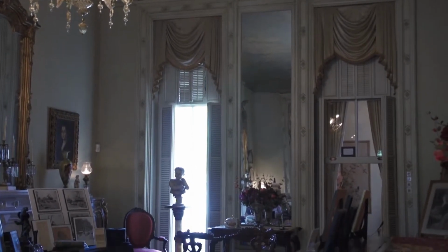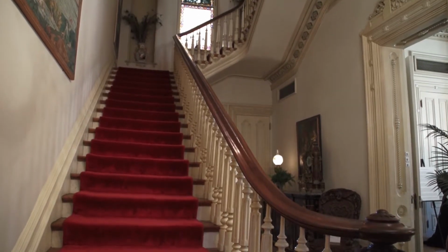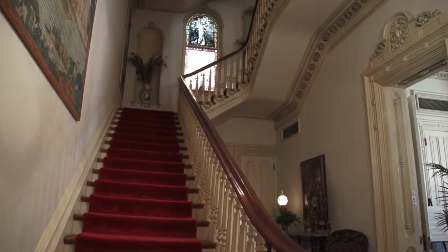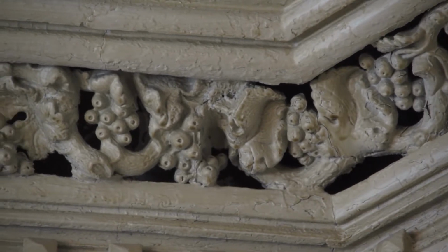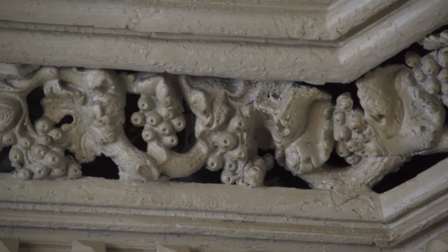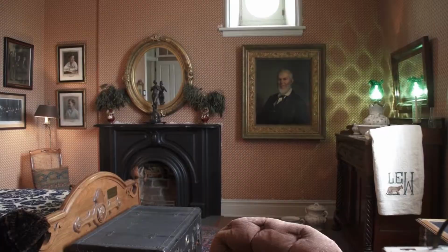The late 19th century was the Gilded Age, and ornate detail was everywhere in the house, even the terracotta cornice work in the dining room. It is said that that entire piece used to be in different shades of green with a wonderful gold wash over it, which was very common. They loved that gilded look, the gold rubbing.